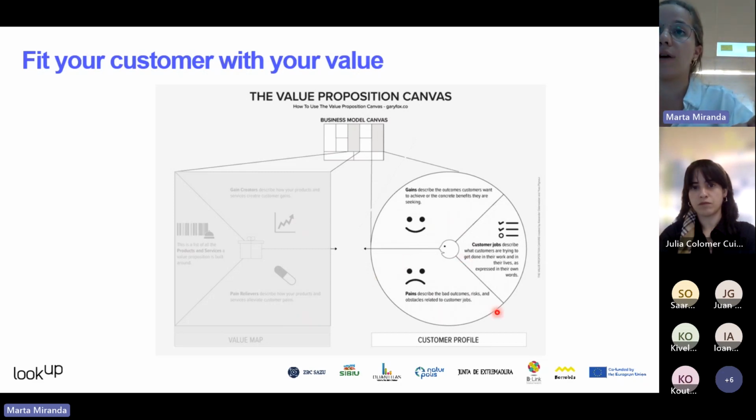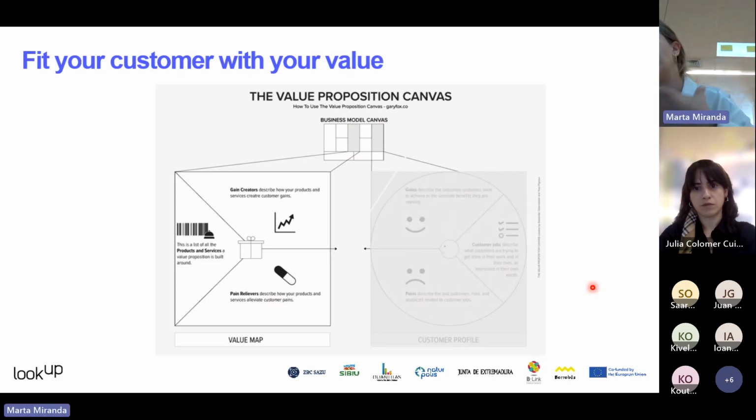But of course, I also have some pains, and it's important to understand this because then we are going to try to foster these gains and try to solve these pains. What might be the pains related to a car? That I have to pay for gas, which is very expensive right now. That I have to park my car and it's horrible because normally there isn't any place in downtown, whatever. There are a lot of pains related to my car.